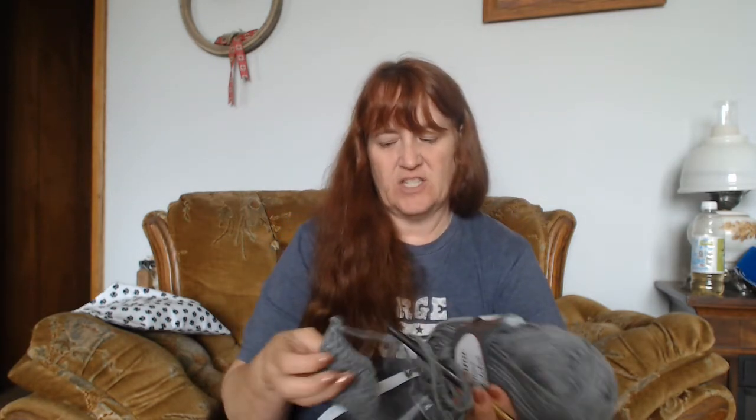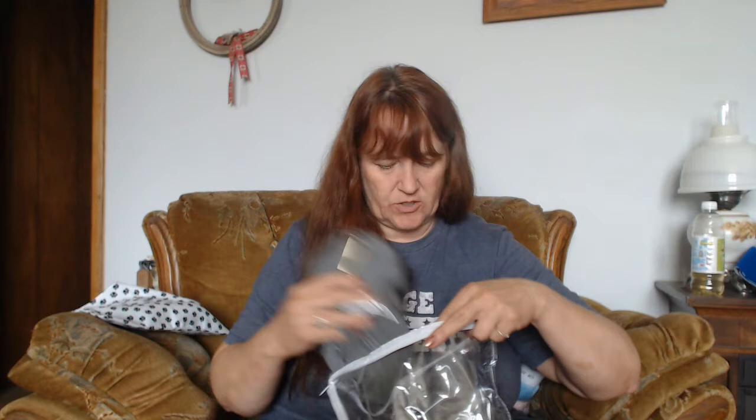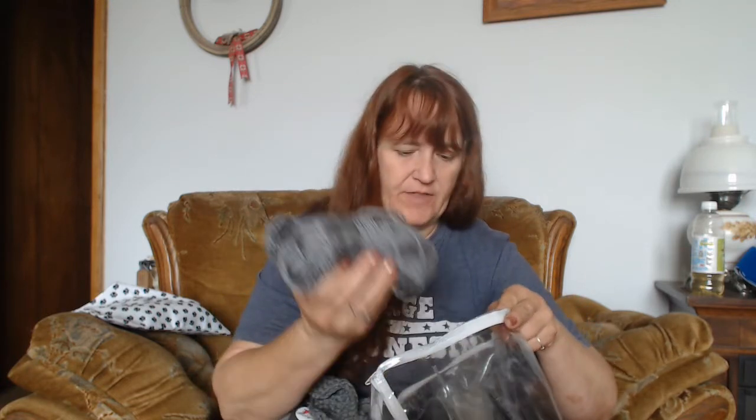I think this headband is just going to be for me. They're not very hard — just a rectangle — and I showed you how to put them together to make them into a headband with that little twisted look. I still have the hat I'm working on for the gentleman in the office; it'll get there. This is just September.